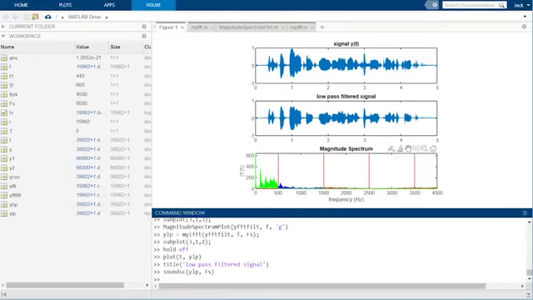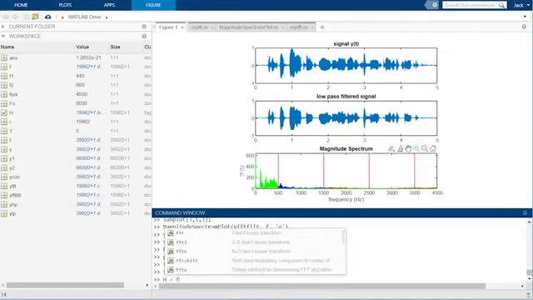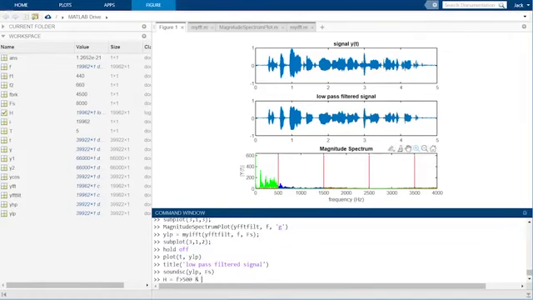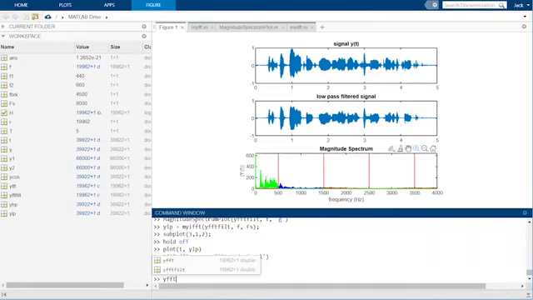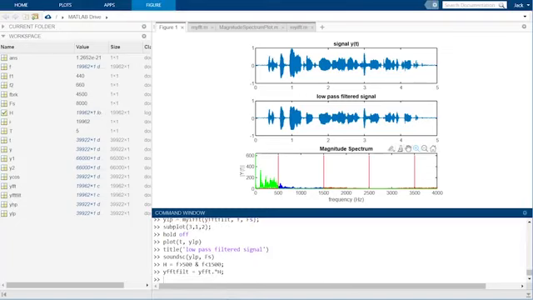When we remove all frequencies beyond 500 hertz, we get that muffled quality where all the high-pitched tones have been removed. And we could pick out a different frequency band to keep. Instead of having a high pass or a low pass filter, we could have a so-called band pass filter, where we keep frequencies greater than 500 and less than 1500. Again, we filter our signal in exactly the same way.